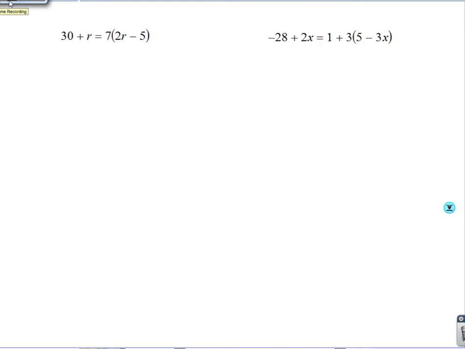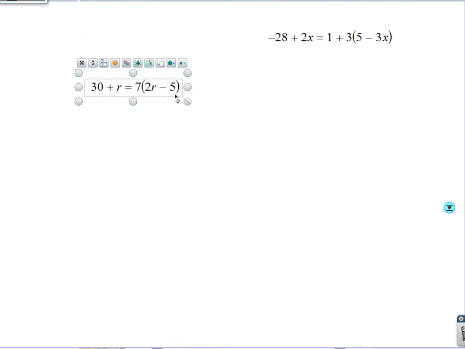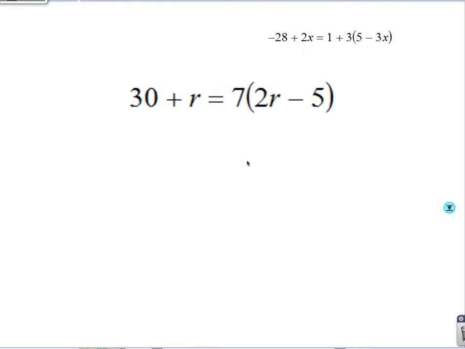Now let's work some that's got parentheses. That's the only other step. We'll do some with fractions and decimals here in a minute, but if we're able to do this, we're going to check. Step number 1, remove parentheses. We remove parentheses by using distributive property. I'll show you in a second another way that you can actually remove parentheses too. But for now, we remove parentheses by doing distributive property.